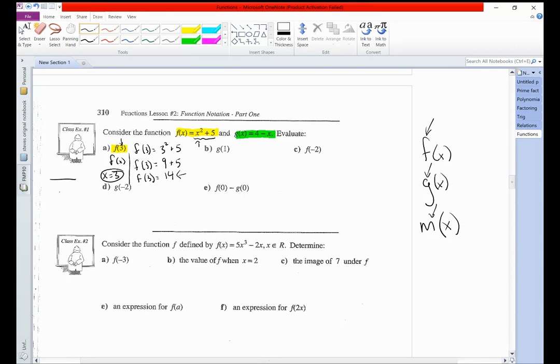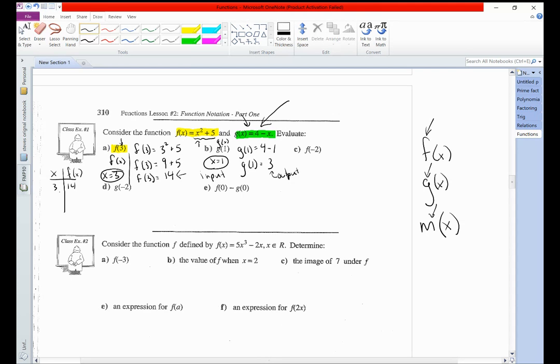So if you were to do these on a table, instead of it being x and y, it is now going to be x and f of x. So with an input of 3, we have an output of 14. And you can do that for a bunch of different pairs if you really want to. The next one we're going to do is g of 1. So now we are going to use our function g, and it's the same idea. The general form is g of x. So now it's like saying x is 1 in the g function. So g of 1 is equal to 4 minus 1, or g of 1 is equal to 3. So what that is saying is for an input of 1, we get an output of 3.